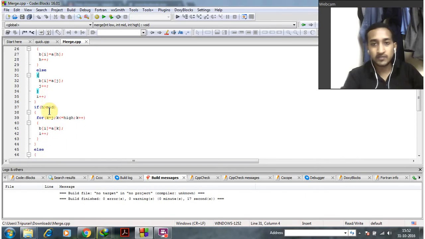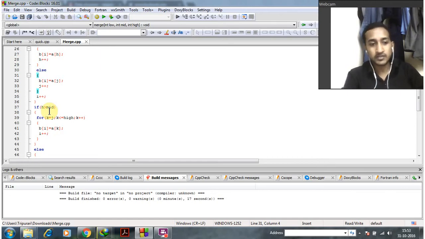And then we have to give two more conditions. If the elements of the first array have been finished, then this while loop will not be working. So in that condition we have to select the sorted array from the second one only.